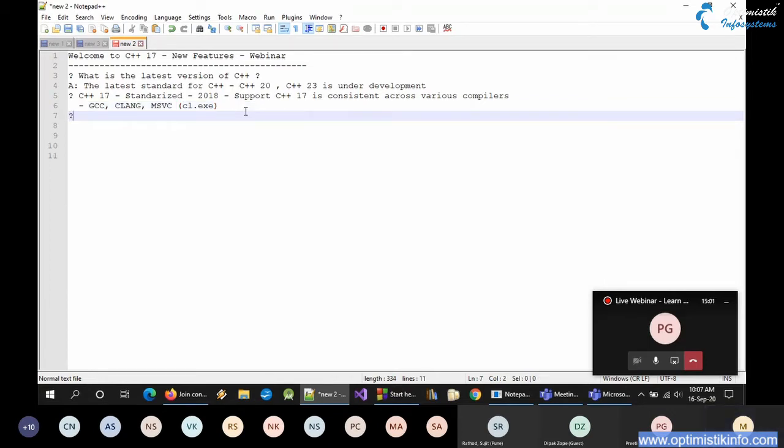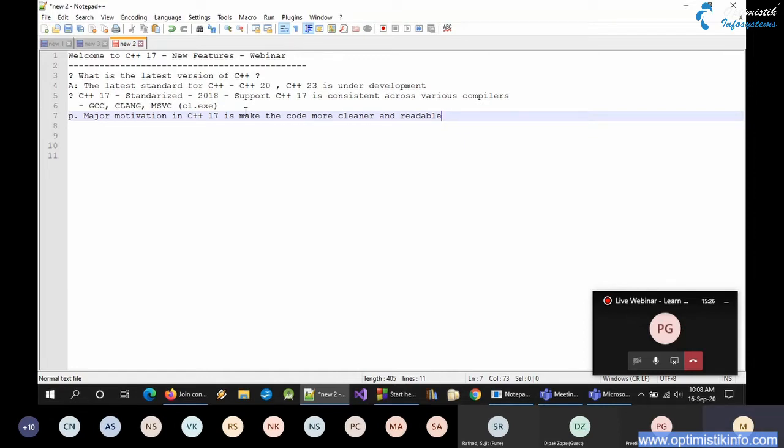So a major motivation in C++17 is to make the code cleaner and readable. So many capabilities have been added.